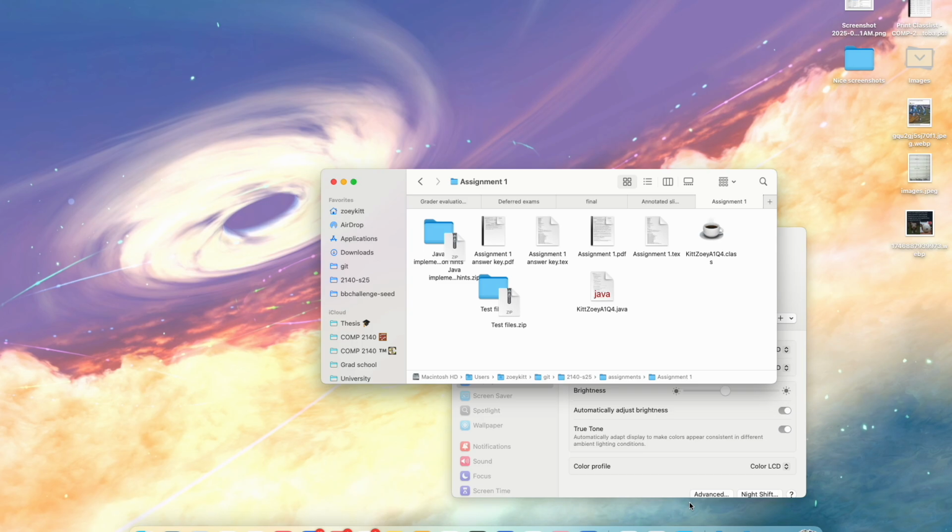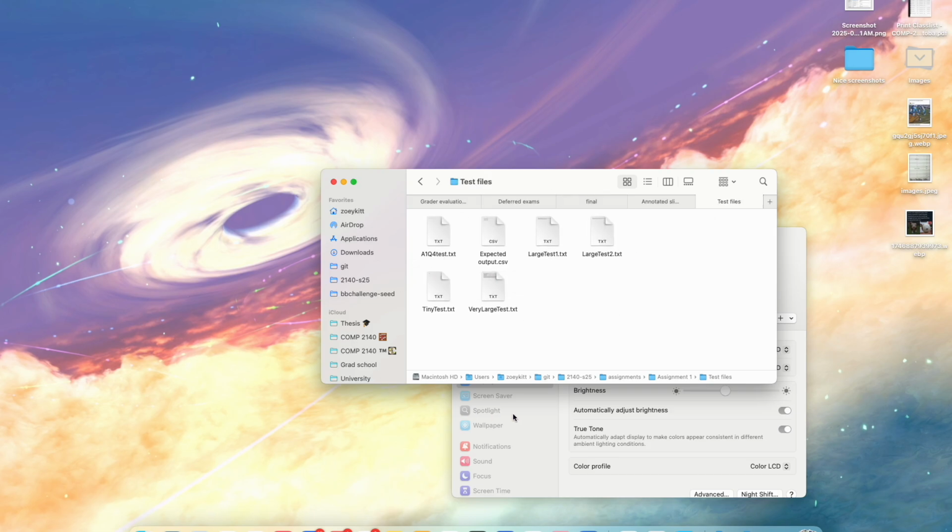And last term, that misled a lot of students into thinking that it will only ever be tested with that command, when in reality, it'll be tested with all of the files in the test files directory, except for expected output. So I'll just do another quick demo of what running the assignment should look like.